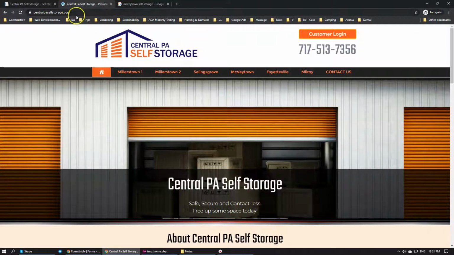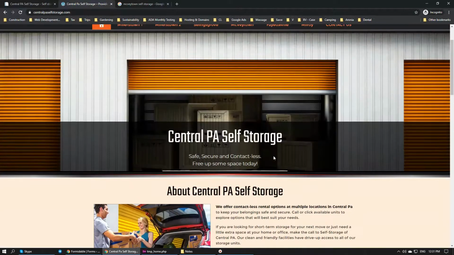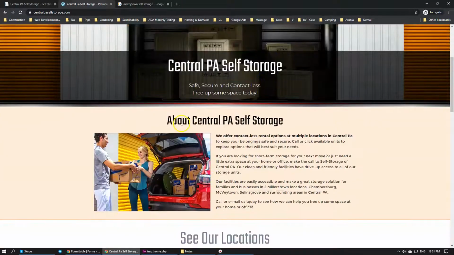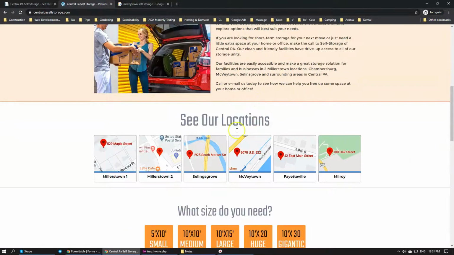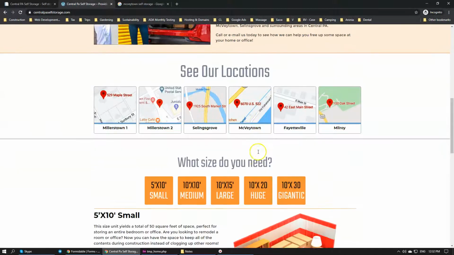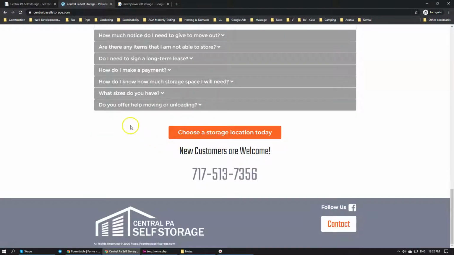So I'm going to close down my website, and this is the website for a client that we have built. You can see that we have keywords here: Central PA self-storage, about Central PA self-storage. So we are already localizing our website to a specific location, which is really great for SEO.